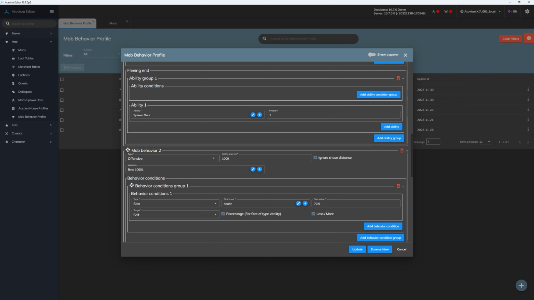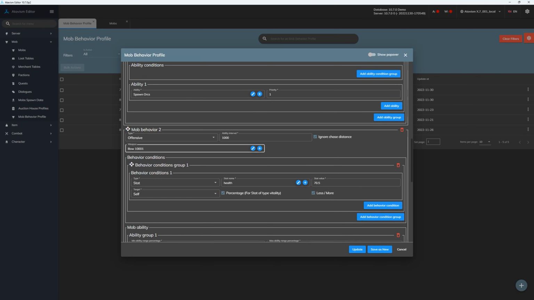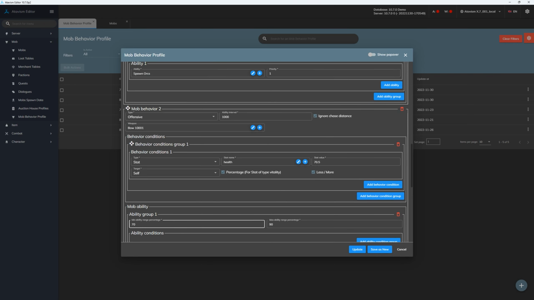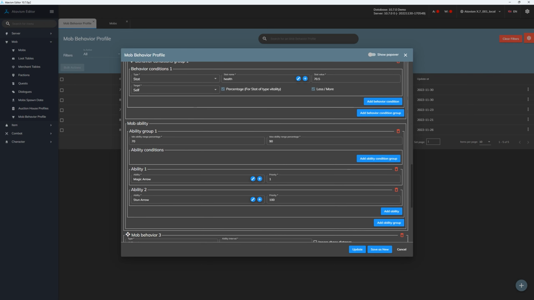The second one is offensive with bow. When his health is less than 70% on himself, then he will switch to bow weapon and use abilities like magic arrow and stun arrow, where preferred is stun arrow.